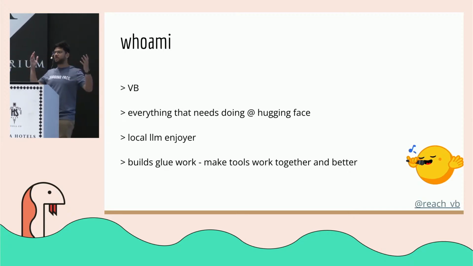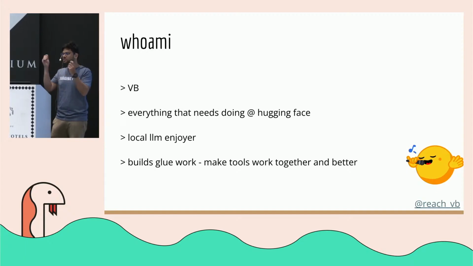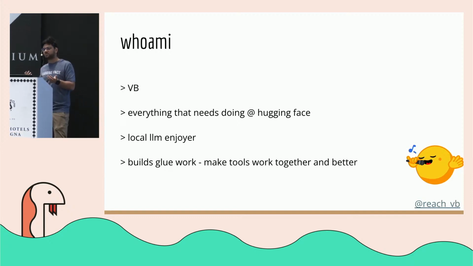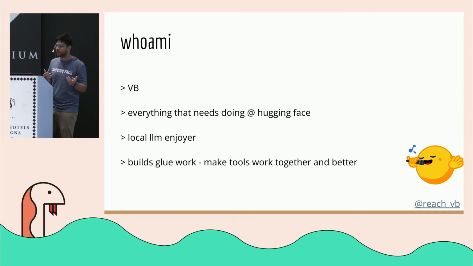What is this talk about? This talk is about on-device LLMs, on-device machine learning, and what you can do with it, what is possible with it, and more specifically, what does the process of creating these models look like, and in the end, what are some things which may go wrong, and what are the things that Hugging Face and I are quite excited about when it comes to the landscape.